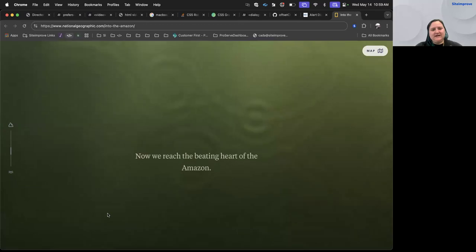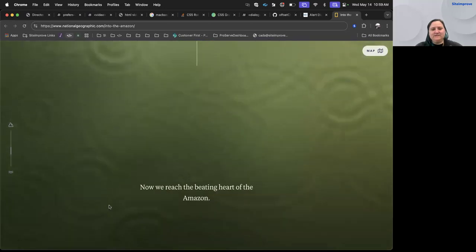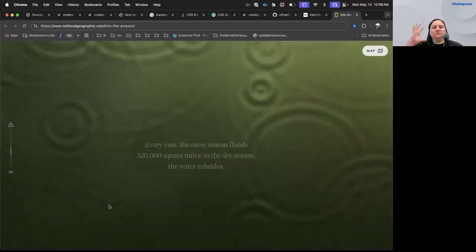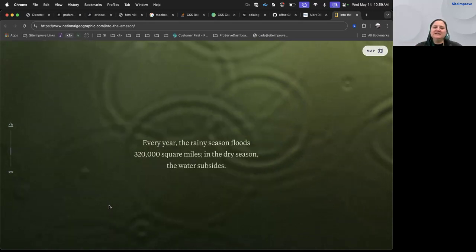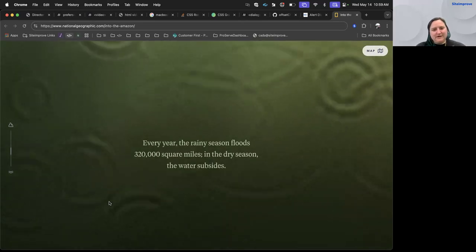Oh yeah, the zoom text. Look at that. Okay, so we go into this Rains in the Forest section. As I'm scrolling up, the text appears from the bottom and then zooms in and then disappears really quickly. And again, that tolerance for that is so touchy and small. Could they have extended that just a little? Probably. That would be better.